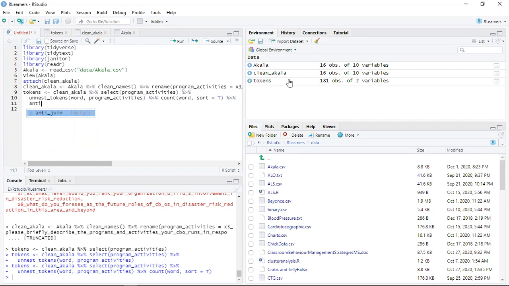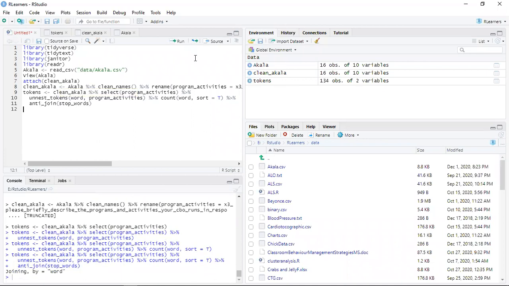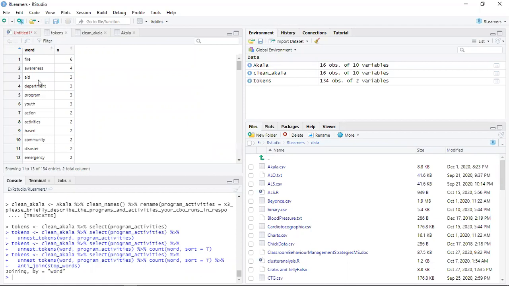So we say anti-join. We want to anti-join what are called stop words. They're called stop words, those common words. So anti-join stop words, they're joined by a word. Let's see tokens again. You see the words like they, and, to, those prepositions have been removed, and what you have are the most important words. Like the word fire has been used 6 times. Awareness has been used 4 times.